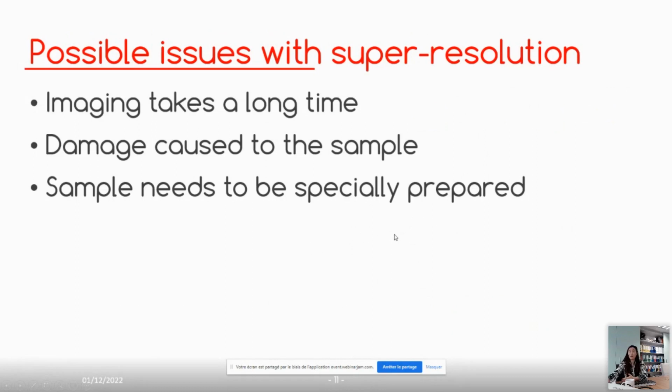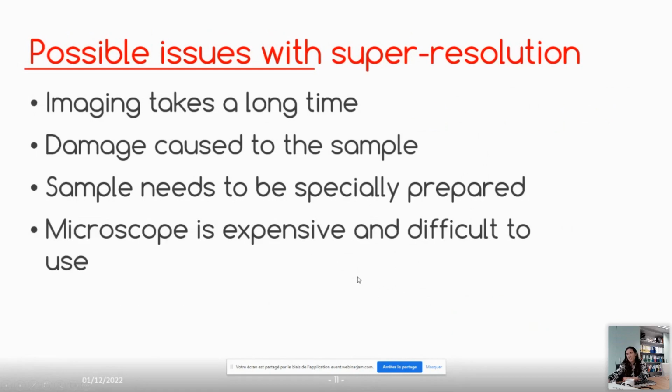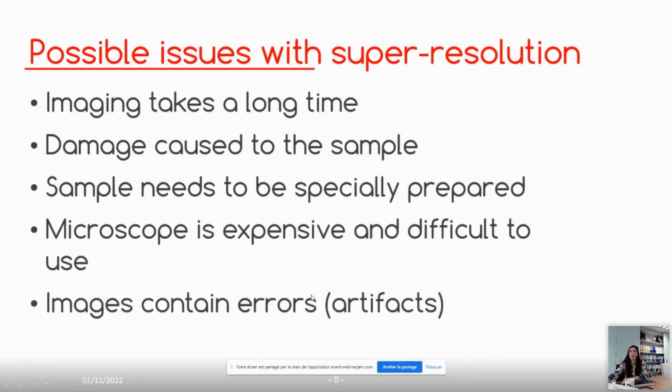It's not just what I would normally do to put my sample under a confocal microscope. I might need to do some chemistry or play around with the different fluorophores, and maybe not all will work. As we'll see, that's the case. We also think about how expensive and accessible the equipment can be, because some of these technologies can be quite expensive, and that's why we don't see them everywhere.